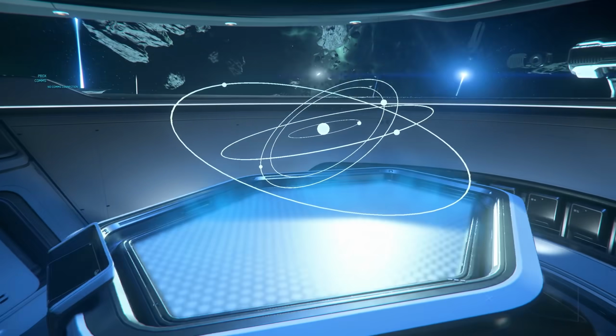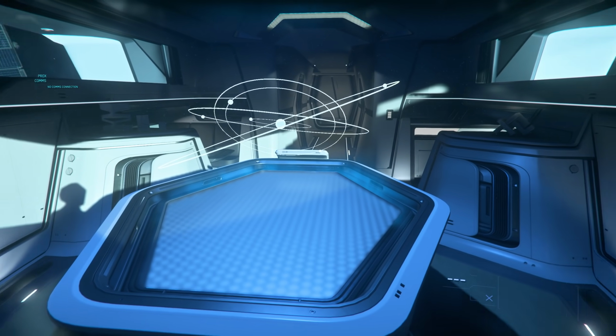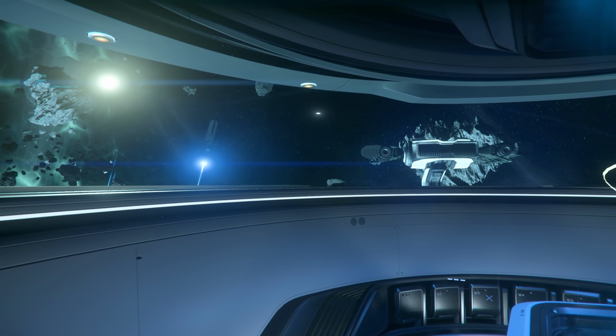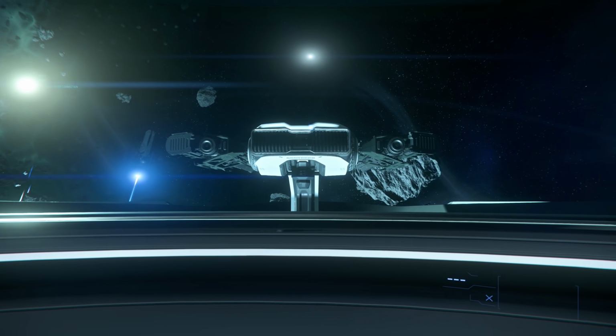We also have a holo table here as well, which eventually will probably be very useful. But at the moment, it is more of a placeholder asset. And then we've got a lovely little viewing area to the rear of the ship. You can see one of those remote turrets.